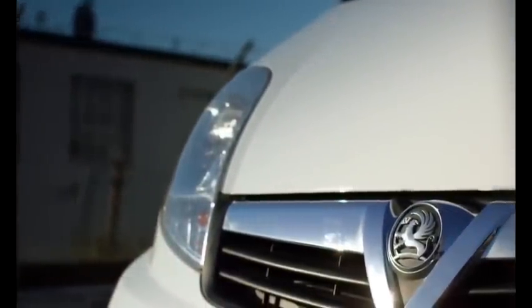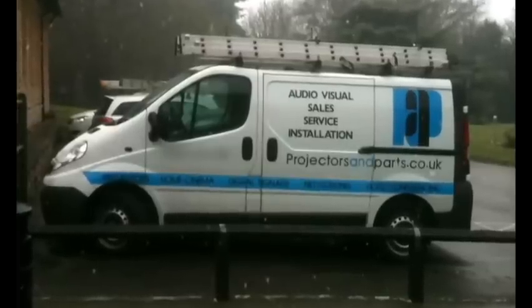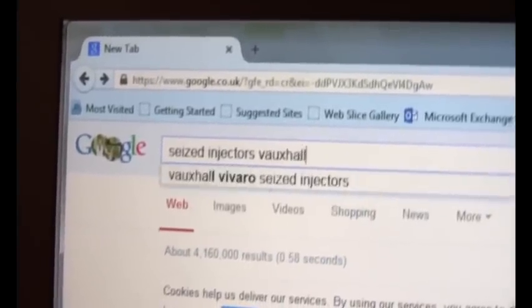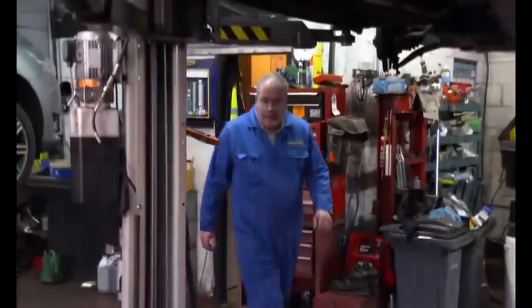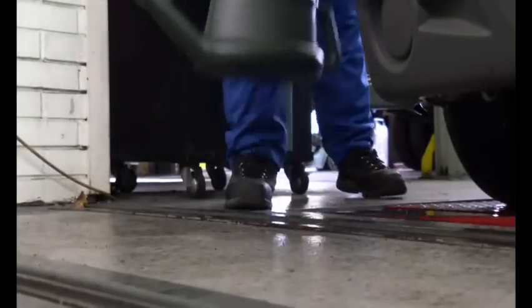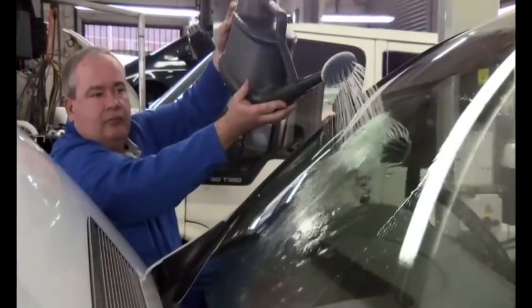She was told the four injectors couldn't be removed because somehow they'd become fused to the engine. She was given a quote for nearly £5,000, and the only solution the garage could offer was to replace the entire engine. Expert mechanic Mike O'Sullivan agreed to demonstrate using a 2008 Vauxhall Vivaro like Emma's and a watering can. Whenever it rains, the water runs down the windscreen towards a metal panel which holds the wipers. This panel is supposed to be watertight, but on some 2-litre diesel Vivaros, the seal doesn't do its job, allowing rainwater to leak through into the engine.